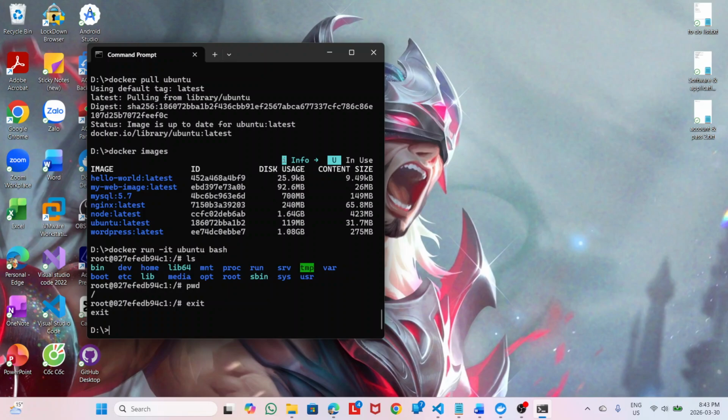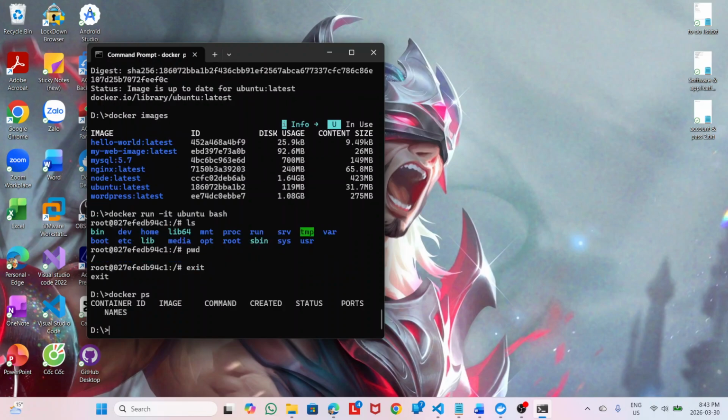Docker ps. Okay, this shows the list of running containers.